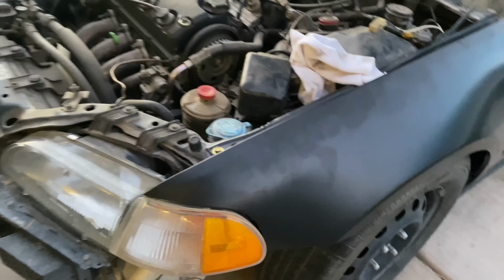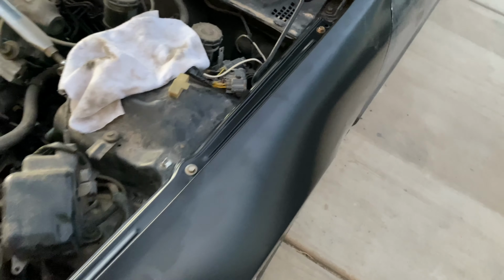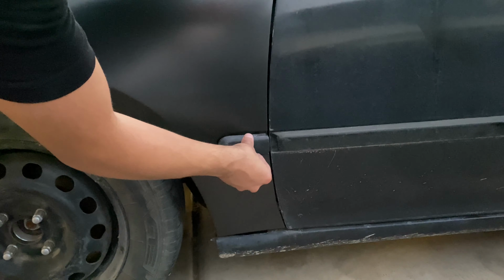As you guys can see here, we have everything bolted down. This brand new fender looks super clean. And after this, we're gonna begin installing the new bumper we got for the car. And we're gonna finish off by installing this little plastic trim.